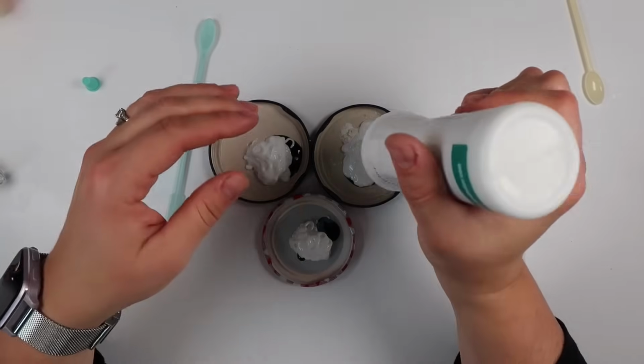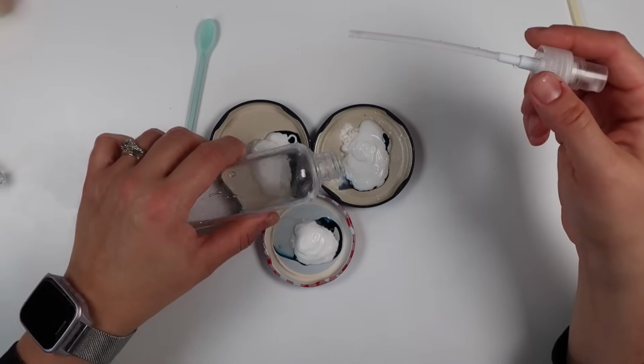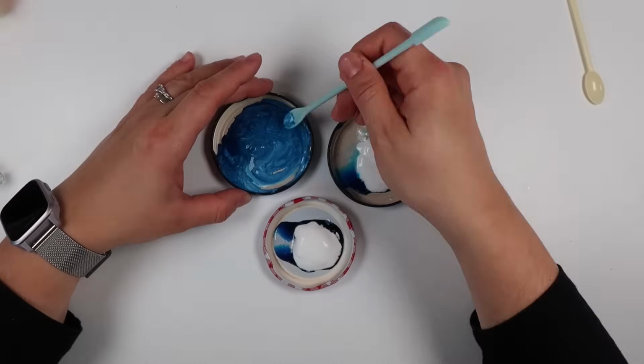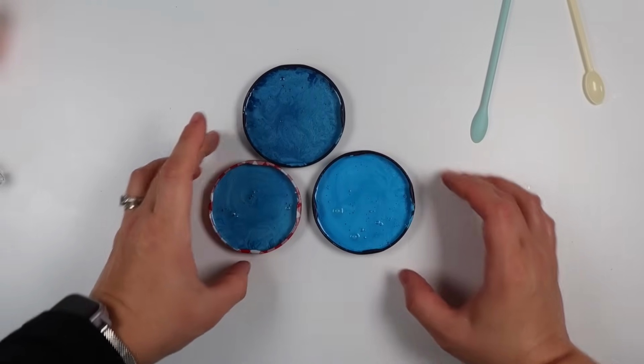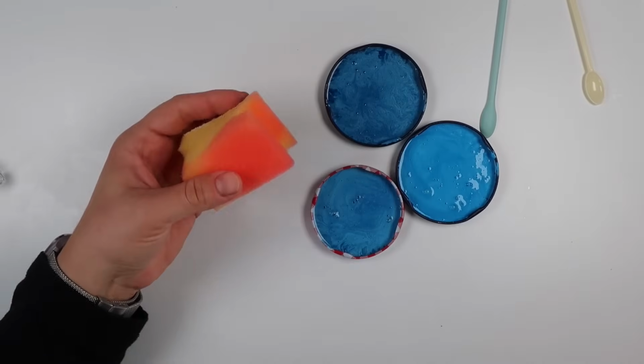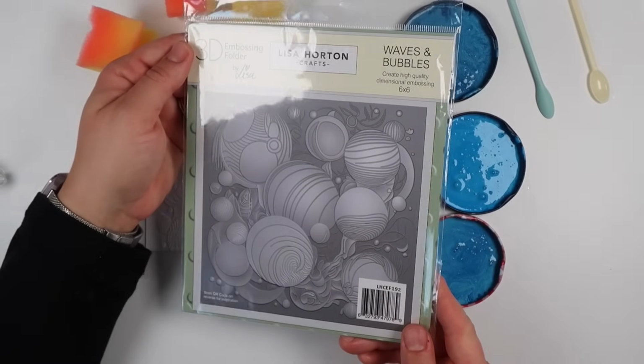So again, the same thing, a big scoop of mica powder, a big blob of glue, and then probably 4 or 5 drops of food coloring, a tiny bit of water to get it all blending together. And then I mixed up each of the colors and wiped off my tool in between, and they do look very similar, but again, when I put it on the cardstock and it starts to dry, it really pops. And I'm using the same sponges throughout the whole video, so I'm not wasting any of them, and I do wash them at the end and keep them to hand.